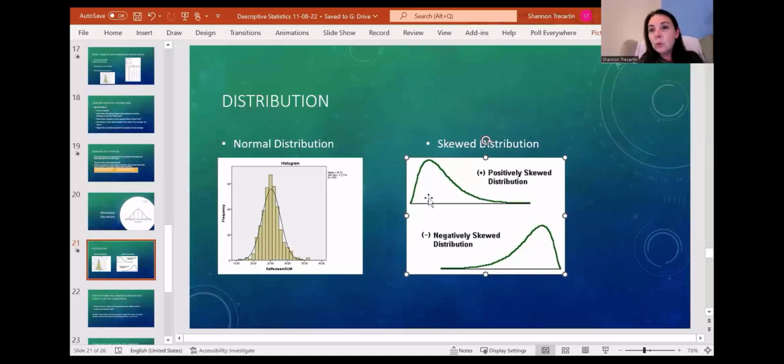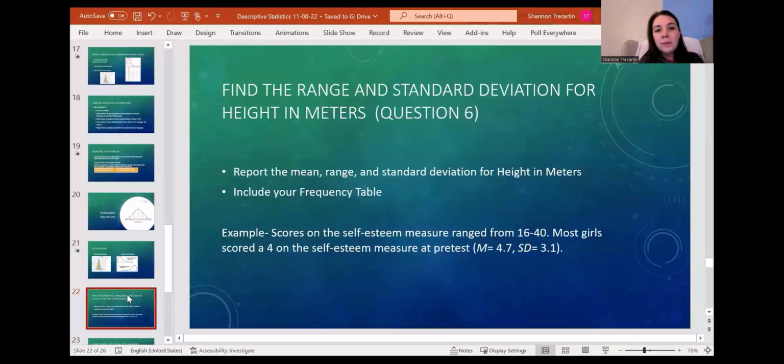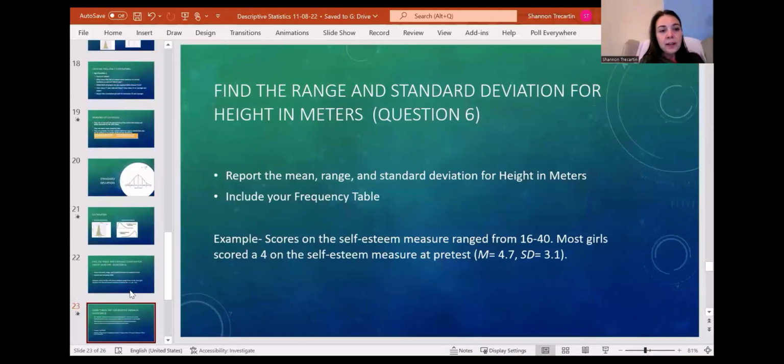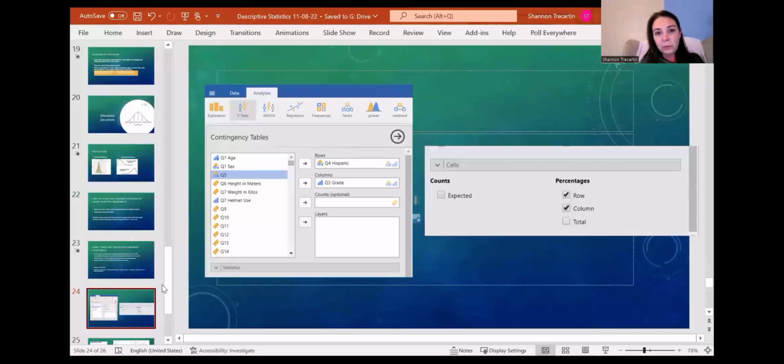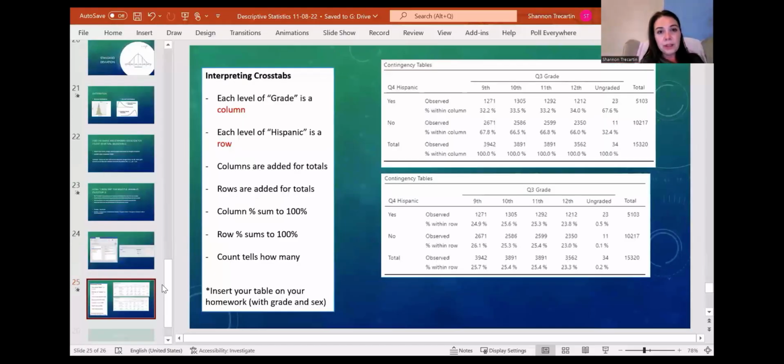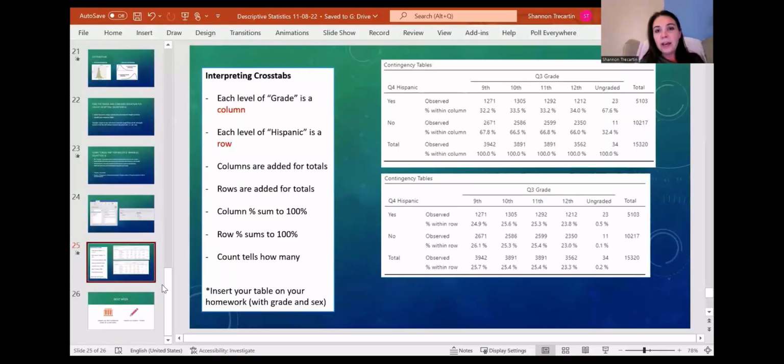the average of two middle numbers. And that gives you a better indication of what most people in your study actually are earning. So then the next part of your assignment was to find height in meters, and I've told you how to do that. The next part is to create a crosstab. So here's the directions for creating the crosstab, but we're going to do it together. You can see I've got pictures for you here for where to put your different variables. And I've got some information about how you interpret the output, but let's look at it together.